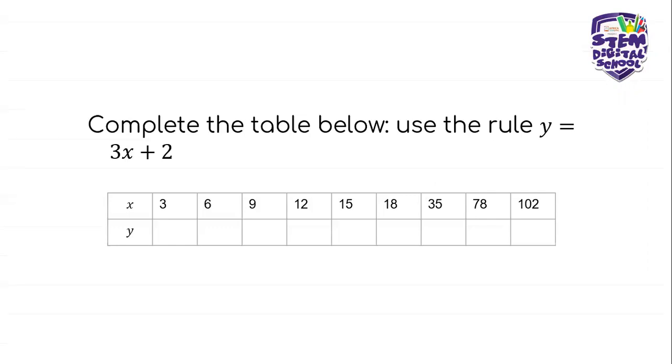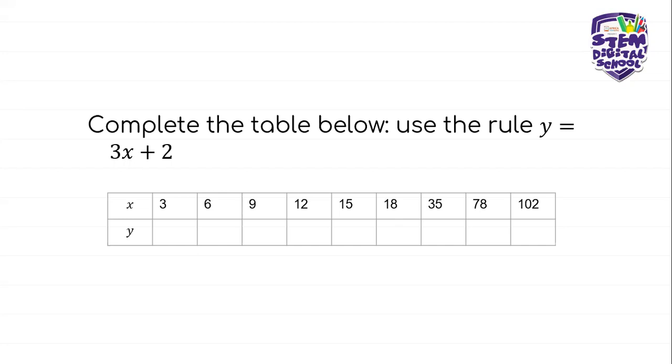I see there's a question now from iPhone. Sir, could you please re-explain how to do it? Sir, I came late. Okay, fine. We are just completing the table using the rule, which is the formula there, y is equal to 3x plus 2. So if you can follow the group chat from the first one, you'll see that if x is 3, then y will be equal to 11.